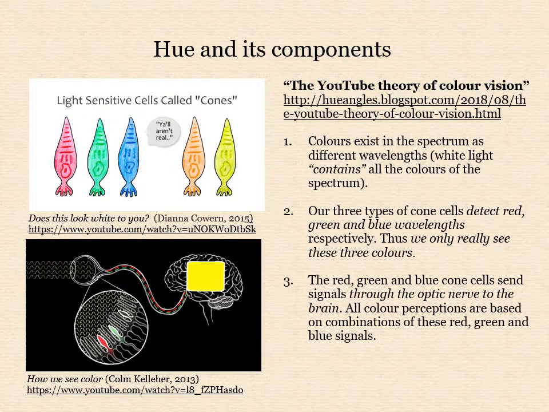While this simplification may seem harmless, it unfortunately has led to a cascade of misunderstandings about colour vision that I call the YouTube theory of colour vision, which appears in videos with more than 20 million views. To begin with, it does nothing to dispel the assumption that these red, green, and blue hues are properties of wavelengths of light, and it understandably leads to the assumption that these three cone types individually detect red, green, and blue wavelengths. Together, these assumptions lead to the conclusion commonly encountered in online discussions of colour vision that we, quote, only really see three colours. The eye is sometimes portrayed as sending red, green, and blue signals along the optic nerve to the main body of the brain.